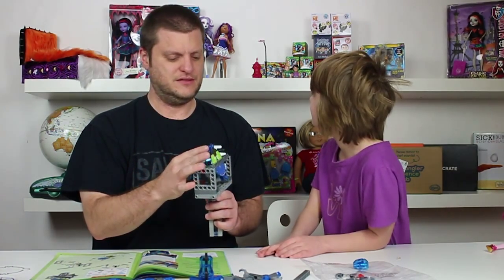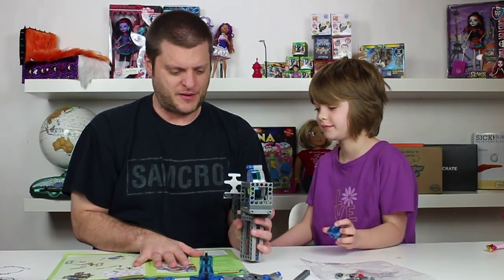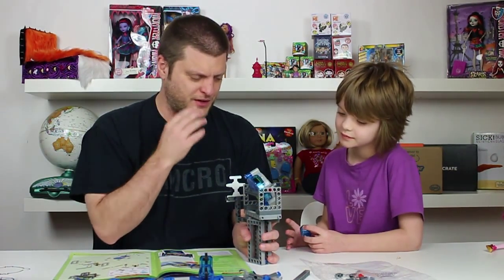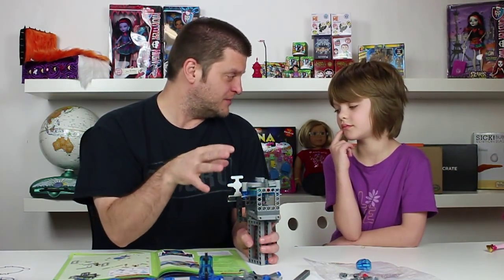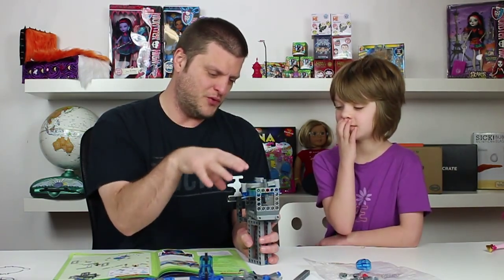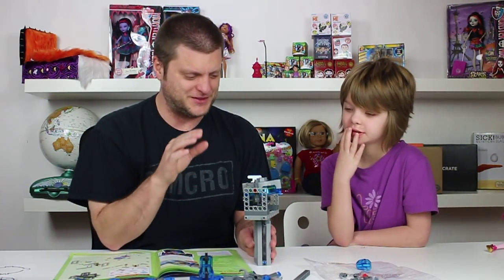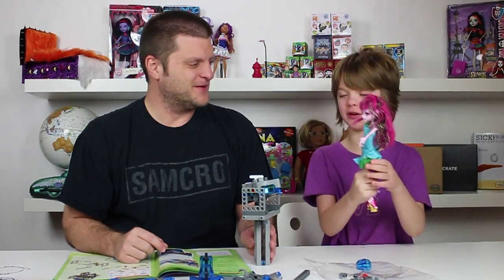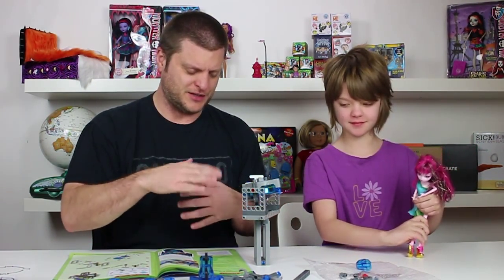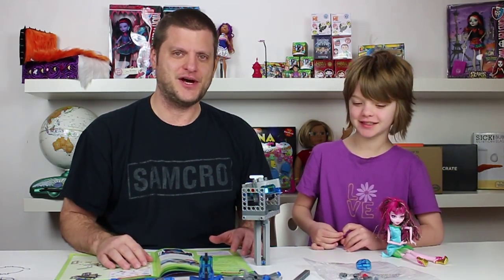So that's the more complicated rig. While we were playing around, there are lots of different experiments in here and we're going to do a ton of them — we're just showing you guys a few we did. We showed you the little robot, which is the most simple one, and then we showed you the horizon indicator, one of the more complex ones. But you also have all these parts where you can build your own thing. So what we decided to try is build a Monster High Segway — we're going to see if we can use the robot concept to build a stabilizer that a Monster High doll can ride on top of.